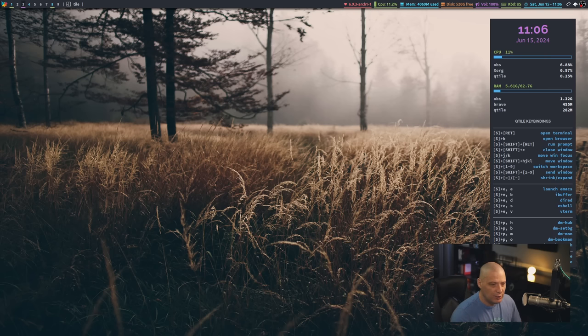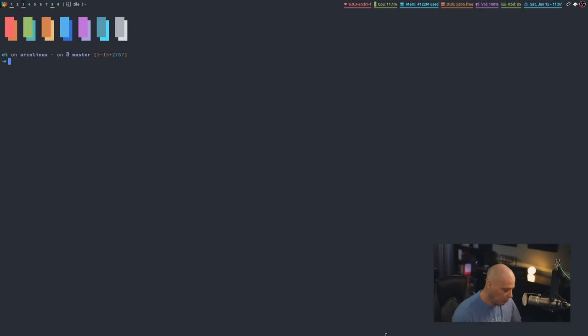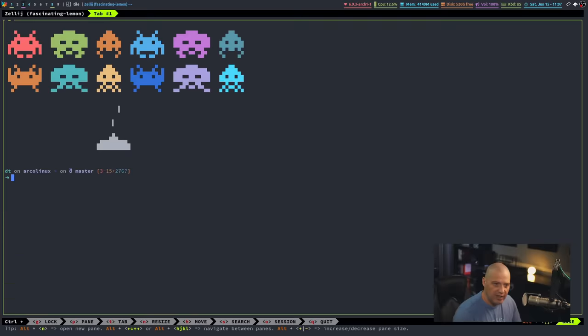So let me switch to an empty workspace. Let me open a terminal. Let me go ahead and run Zellij without any other arguments. The great thing about Zellij, it's very new user friendly. It only takes you about 10 minutes to learn a lot of the basic key bindings to navigate around in Zellij. By default, when you first open it, you have one pane here that opens your shell, and then at the top you have a tab bar, and at the bottom you have a status bar. And this status bar has pretty much all the key bindings you need to know right here.